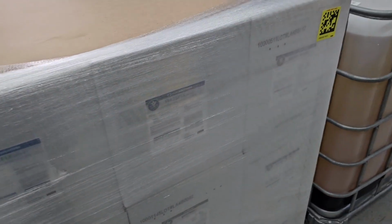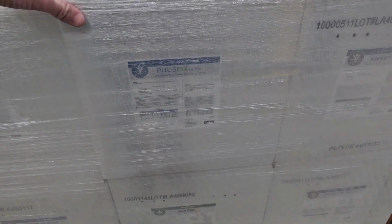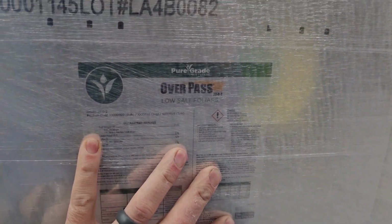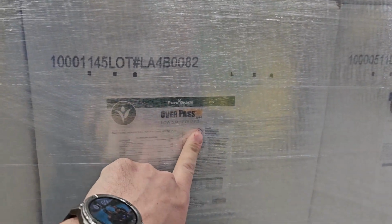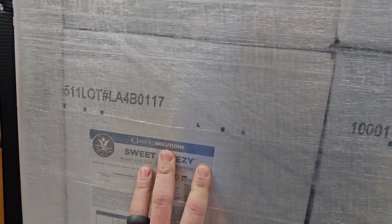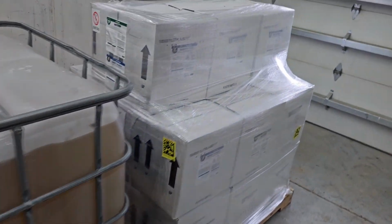Over here on the pallets, we're not going to tear this apart, but we have a few different products in here. This is mostly stuff for our foliar feed. We have Overpass 2202. I think this is for beans. I'll have to go back through the list that they gave me. The Sweet and Easy is a sugar product that we were going to use. We've got a product called Phosfix up here. I know you can't see it very well because it's all wrapped up, but we've got a whole big long plan of where we're going to use all this stuff.